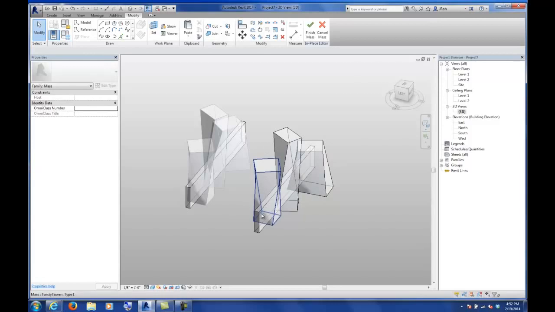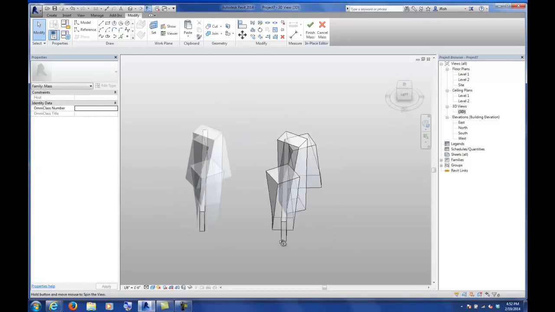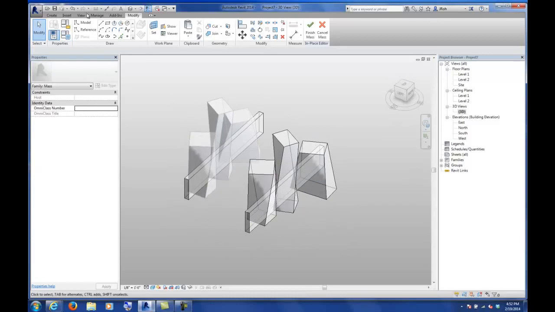But what that does is it allows me to do some additional modeling. So I've drawn this component here, and I can go to Modify, and there's this option here to Cut. Down here at bottom left, it's going to tell you what it wants you to do first. It says first pick, it wants to select the solid geometry. I'm going to select the thing I want to keep, and then I'm going to cut that component out of there, and I'm going to keep going down the line.